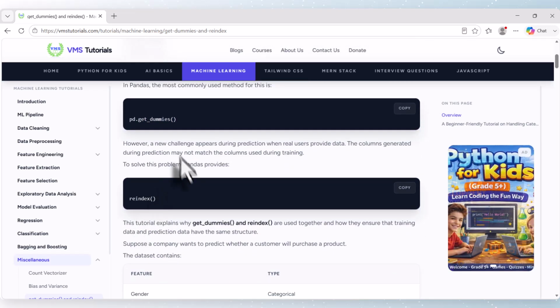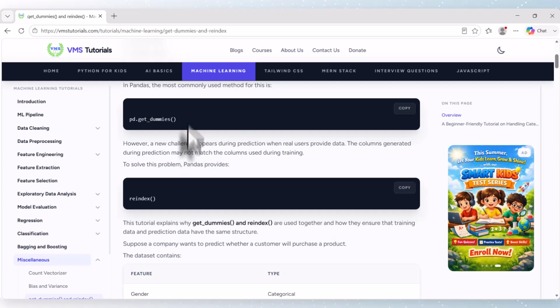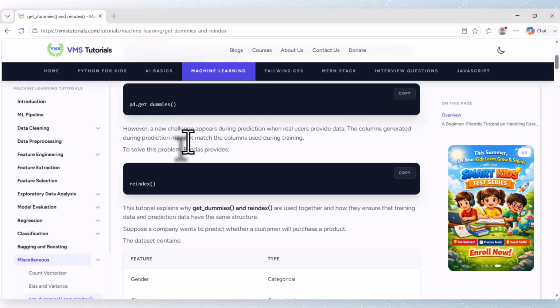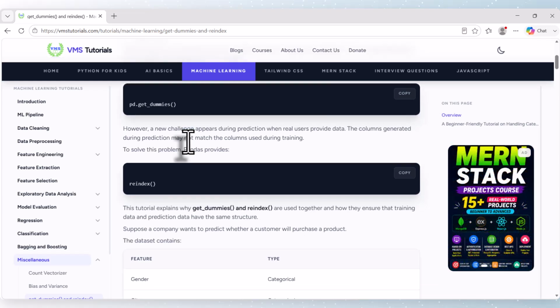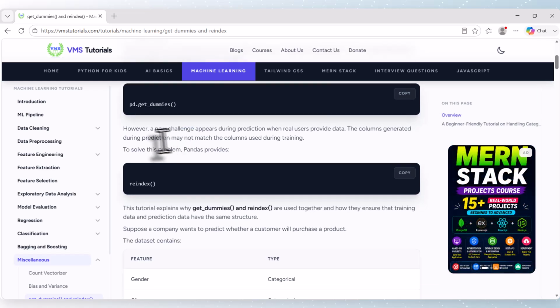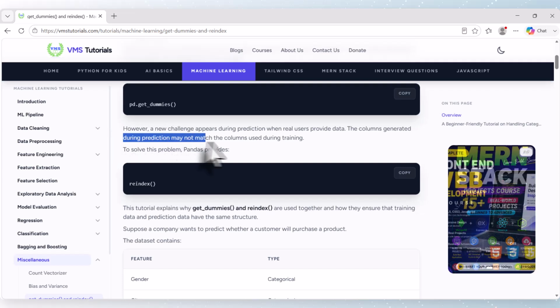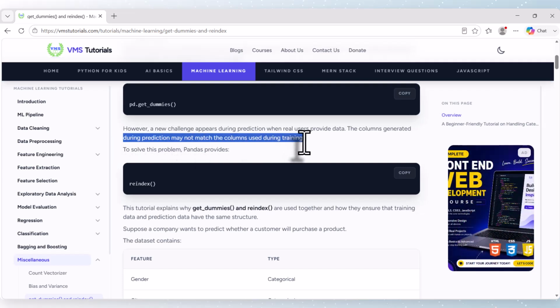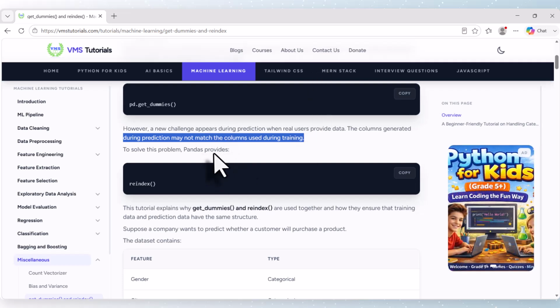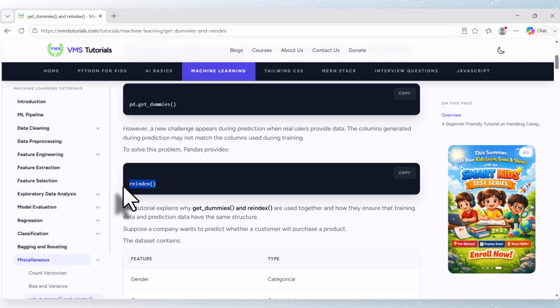However, another new challenge appears during the prediction. So when we are training the model, user is providing some data, but that data or columns generated during the prediction may not match the columns exactly which was used in the training. So to solve that problem, pandas provide another method that is reindex.